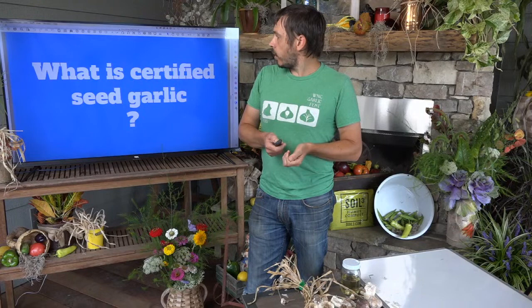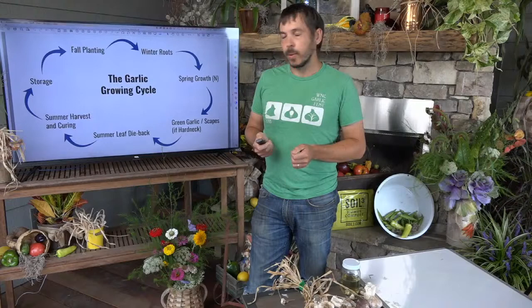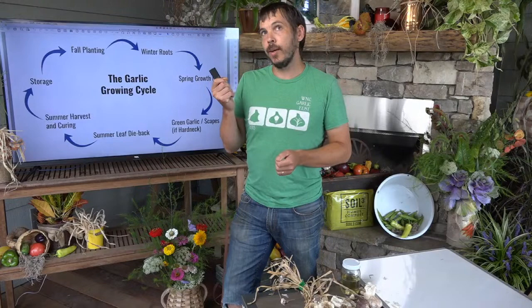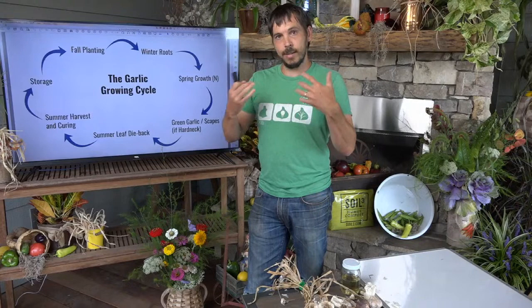Okay, so growing great garlic. Let's jump straight into this so that you can walk away from this presentation raring to go in your garden. One of the wonderful things about growing garlic is that it's like this last fling of the season. Because usually when we talk about fall planting, and Brie covered this, it's happening now. Some of the stuff that needed to be seeded was a while back.